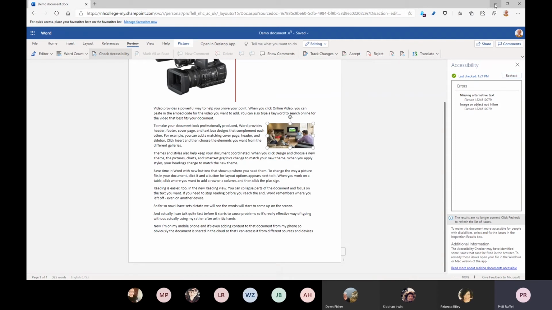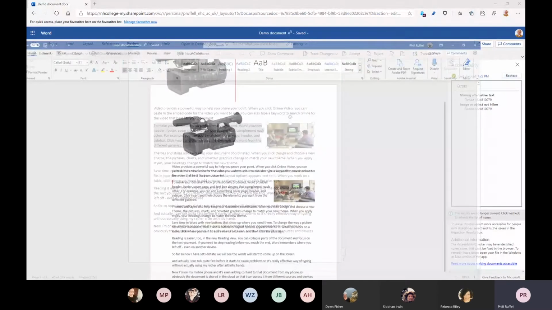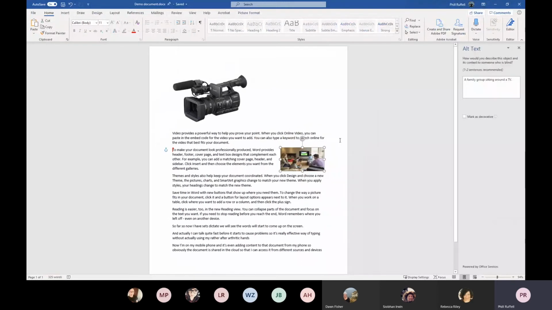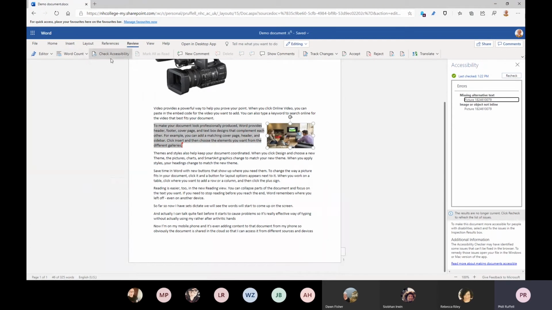So let's run the accessibility checker again. Oh, has it saved my document? Let's have a look. Edit alt text. Yes, it is. Let's go in there. So that's now saved. Let's take a look at this document again. There we go, and it's cleared. I was being a bit too quick there because it has to go up to the cloud and down again.